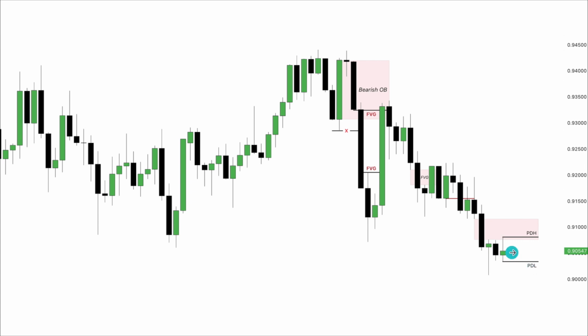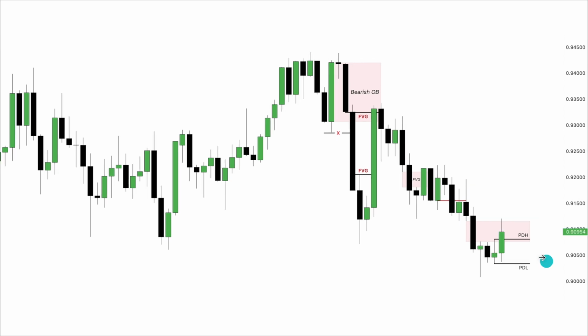Since we are bearish, our next likely draw on liquidity will be the previous day low, and let's see if we can get that price action. As you can see, we took out the previous day high, and that's fine. That might be the day that we took a losing trade, and that's completely fine. Even though we have a bullish candlestick, the price never closed beyond this fair value gap, and we have a nice rejection. Our target is still going to be the previous day low or eventually this swing low. Let's go on to the lower time frame.